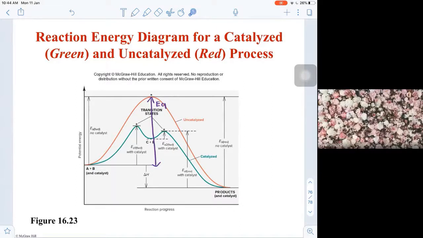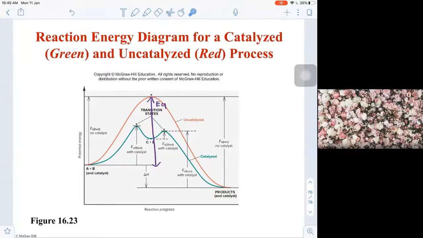However, when we are using catalyst, the catalyst will provide an alternative mechanism or alternative way to produce the product. Then we look at this alternative pathway. The EA is even lower than the first EA without catalyst. So of course, when we have a lower activation energy, the reaction will be faster to lead to the product.